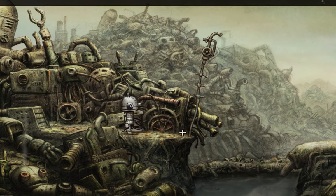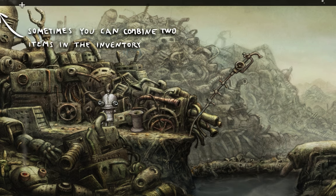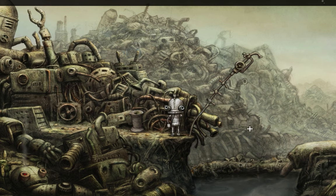Machinarium is a fully hand-drawn, point-and-click game set in a world built by robots. The world is extremely well done and wholesome, along with the fun story that you play through. The point-and-click style reminds me of games I used to play as a kid, and this is probably one of the best I've ever played in that genre. It only took me about six hours to beat, so you could finish the entire thing on one Steam Deck charge. Overall, I was very impressed with the game and highly recommend playing it on this device.